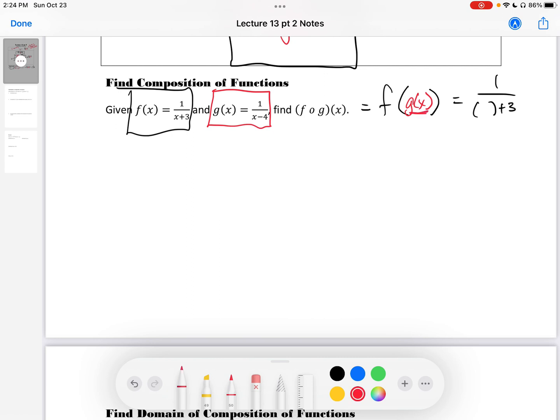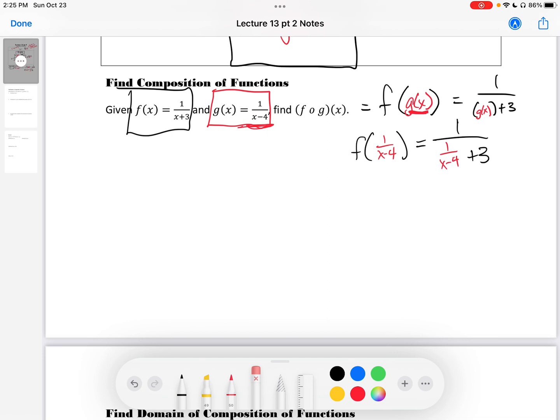And when we deal with functions here, normally there's an x, but there's a g of x here, which means that we have to have a g of x in this spot as well. Well, what is our g of x function? Well, your g of x function is 1 over x minus 4. So we are really just plugging in 1 over x minus 4 in for that x there. This is our first step that you guys have to show, how it is plugged in. I always rewrite so that you can see what is going in where. And then we just plug it in.